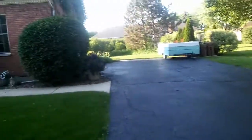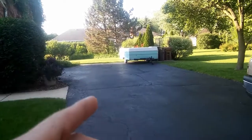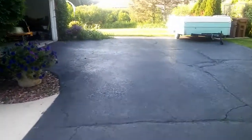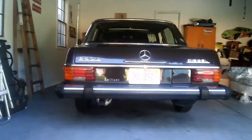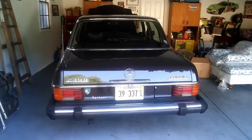Well, I don't know if you guys recognize this place, but I was here before. And remember that 240D 1975? There it is. I'll be working on it today again, doing some valve stem seals. It will be a big job.